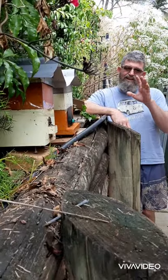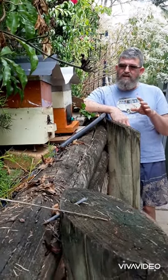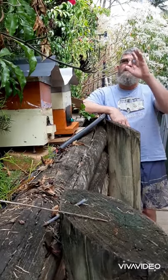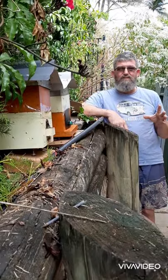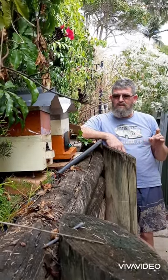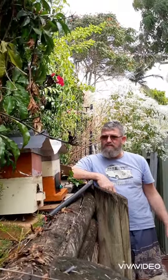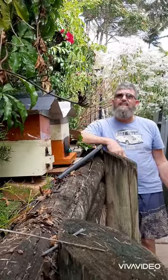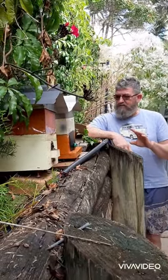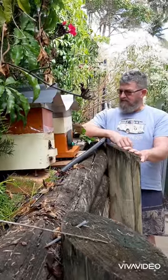Okay, catch us later. Earlier on, I showed you these hives we separated the other day, and we came around here and there were quite a few bees working up against this trellis. I said it was a mating swarm of drones coming in, but I don't think it is, unfortunately. I was hopeful, but now that we're around here, there's been a little bit of fighting, though not much aggression.